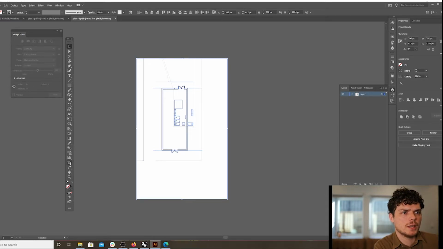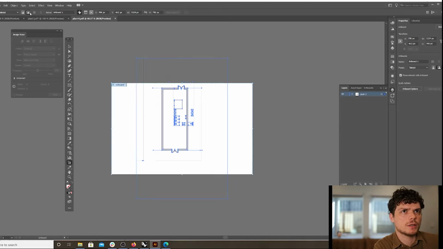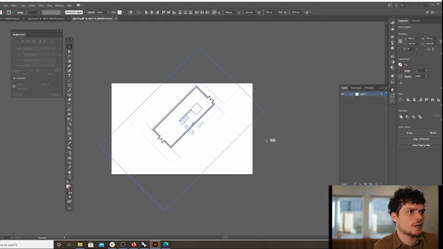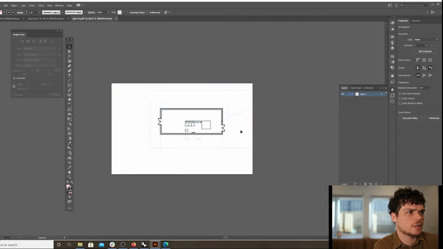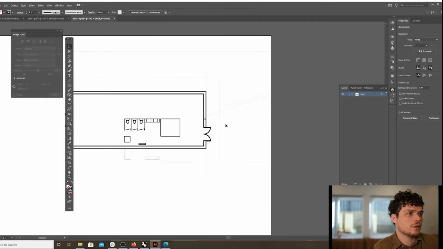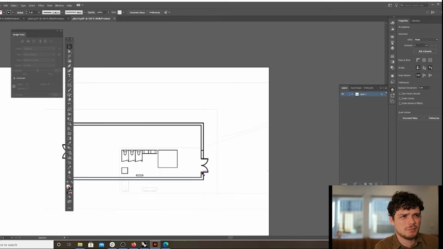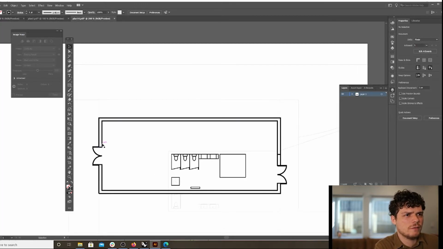So again, it imported. I'm not sure why it's importing that. Someone's going to have to let me know why that's happening. But for right now, we're just going to press Shift and rotate it. So then you might ask yourself, oh, well, the doors went too dark. Probably the cut plan is a little bit too heavy at that scale.